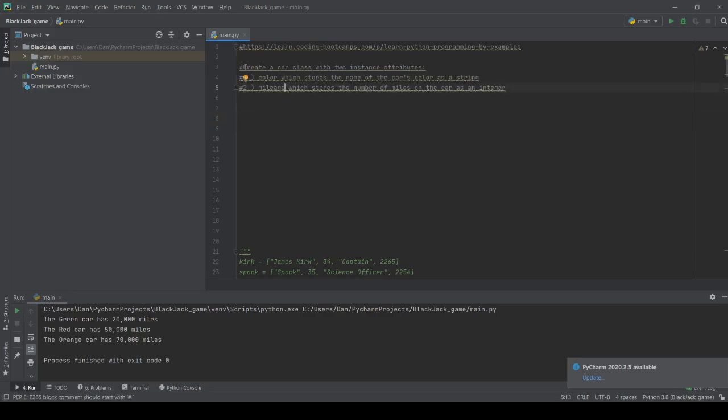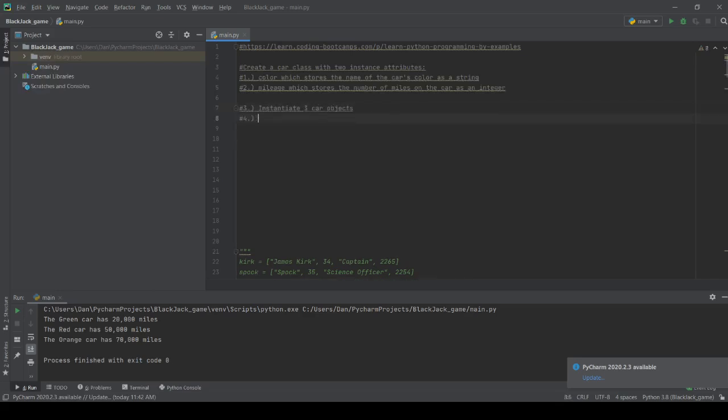So today in this video, I just wanted to go over a simple example that you can do on your computer, which is create a car class with two instance attributes, color and mileage, which have information about the cars. And then I want you to instantiate three car objects.